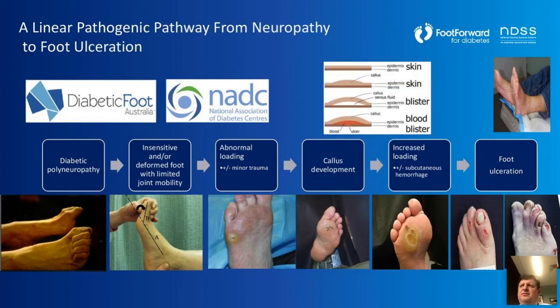About half the cases of new onset foot ulcers in people, especially with peripheral neuropathy, is related to their new onset use of footwear. And then in the top right is a penetrating injury in a person that again, may not have had much callus and chronic change there, but they cannot feel their feet well, and unfortunately they haven't protected their feet. So there are a number of pathways by which foot ulceration can develop in people with polyneuropathy.